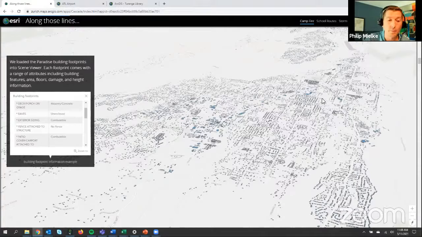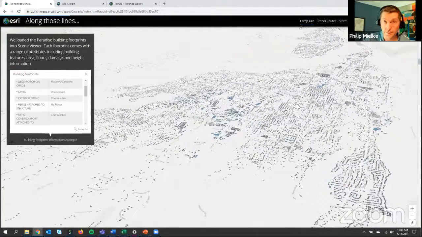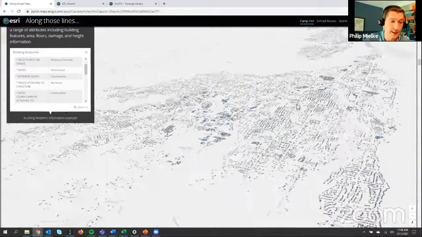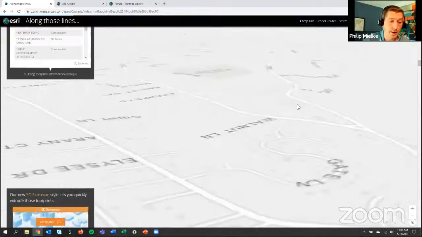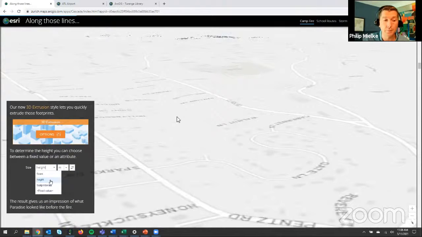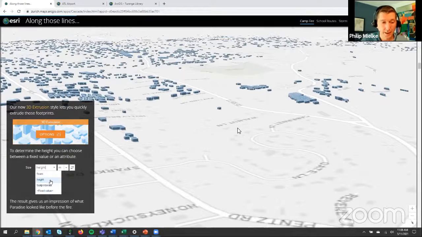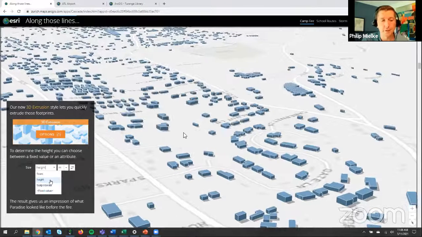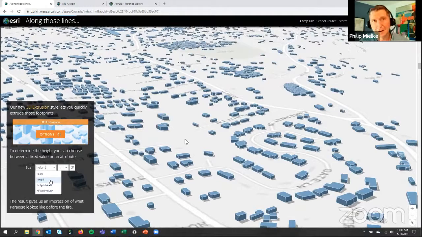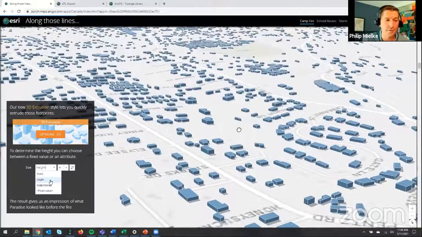So these are building footprints. These are all the building footprints in the Paradise area, for houses and for commercial buildings, restaurants, and things like that. Part of the understanding and the ability to map in 3D is how to turn two-dimensional data into 3D data, especially if you don't have a lot of existing 3D models of all of the buildings. This is an example of 3D extrusion of those footprints.